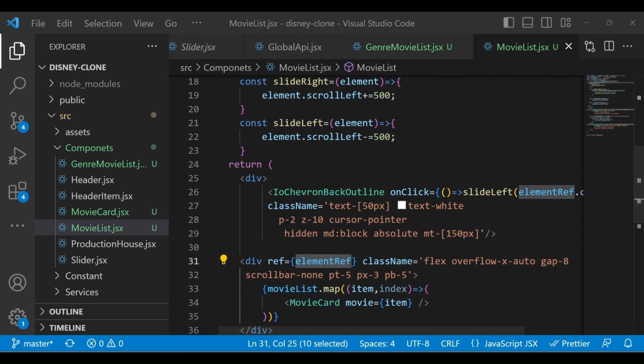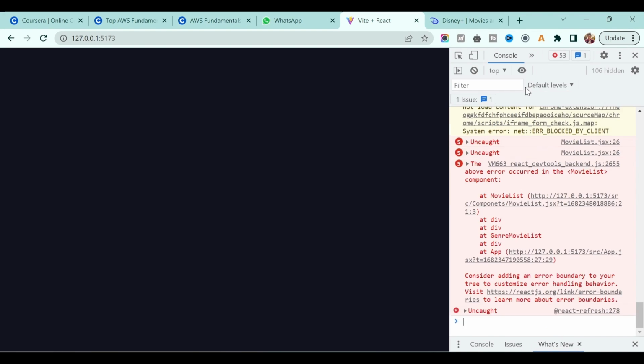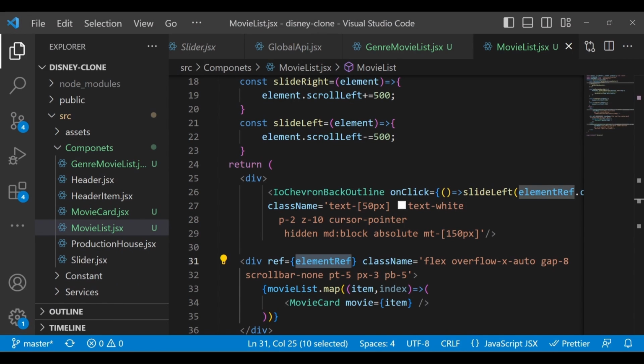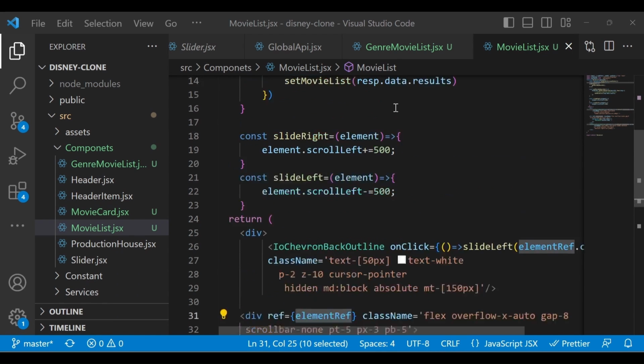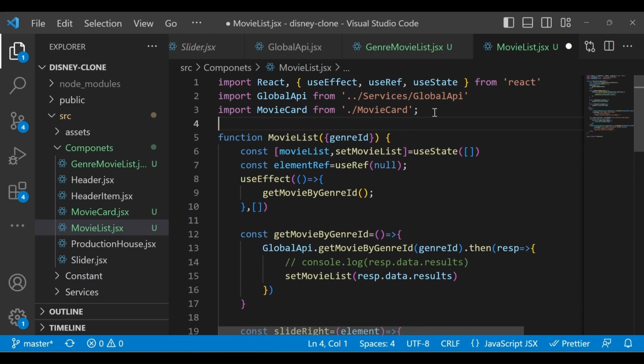If you save everything, let's go back to our application. Let's see, we got one error. So let's see the error. Okay, it's saying this icon is not defined. So make sure when you add it, you import these icons. Okay, so let's import these particular icons.